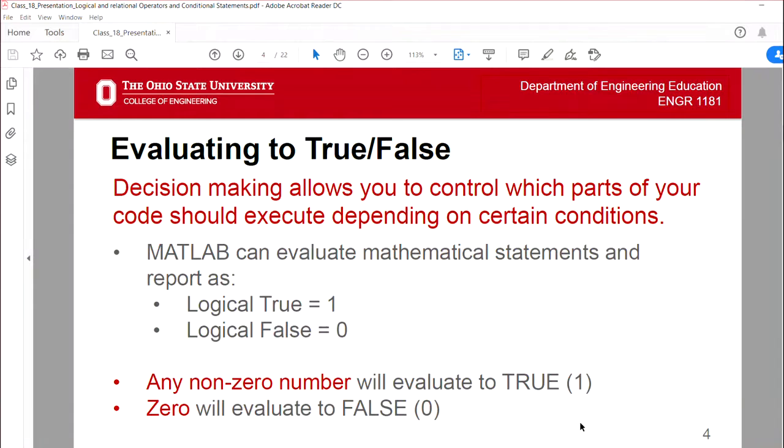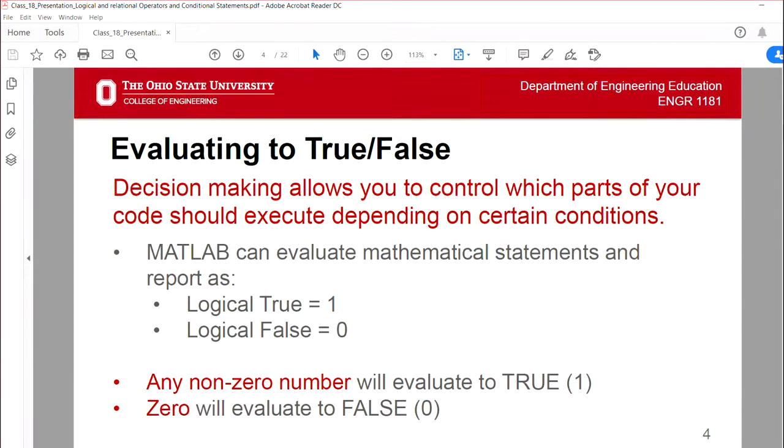These statements contain relational operators, which we will discuss in this video, and/or logical operators, which we will talk about in a different video. The results of these statements evaluate as either true or false. If they evaluate as true, then it's 1.